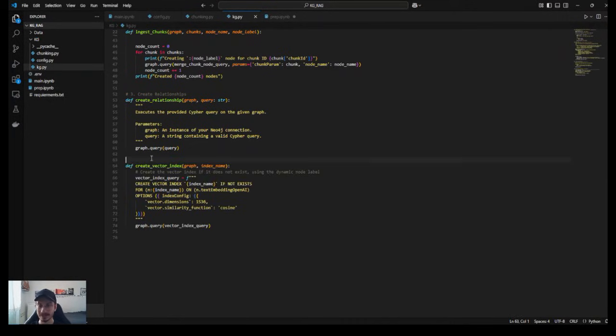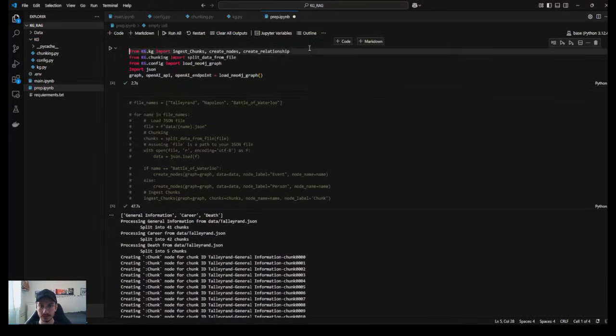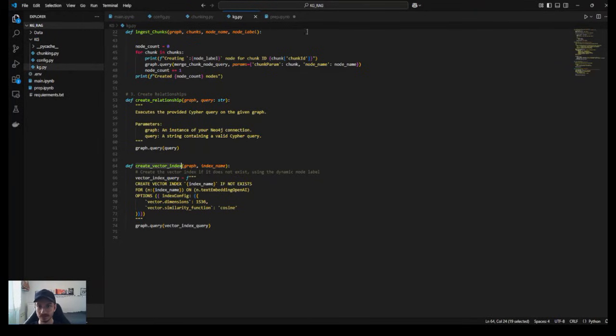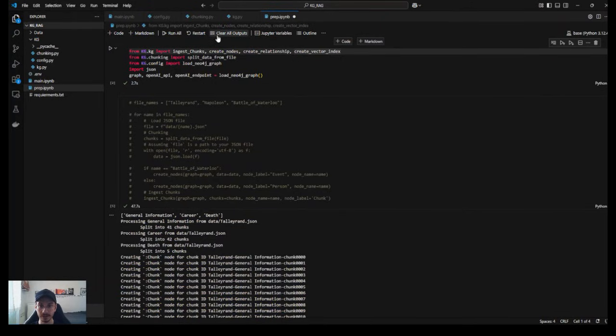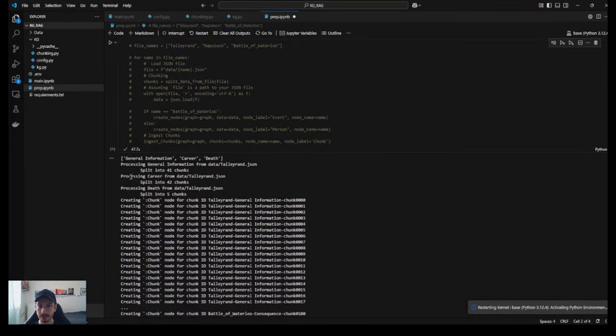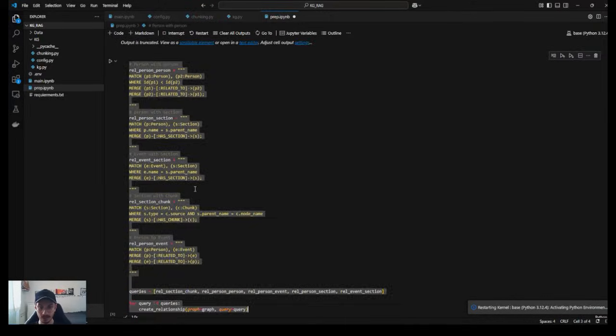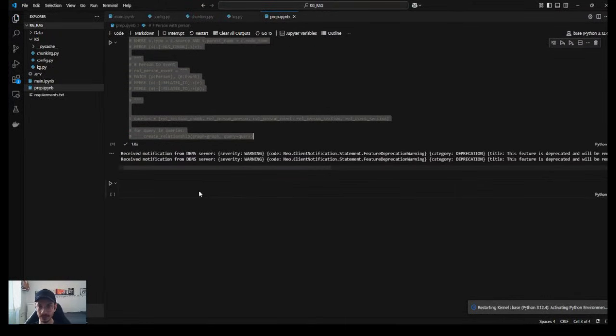So vector index is something that allows you to do the similarity search. Even though we are designing a knowledge graph, you can still use the similarity search power in the knowledge graph, same as what you can do in other vector databases such as Pinecone, FAISS, or ChromaDB. So we go back to our main code and we copy this function and import it here again. And I'm gonna comment this part of code too.